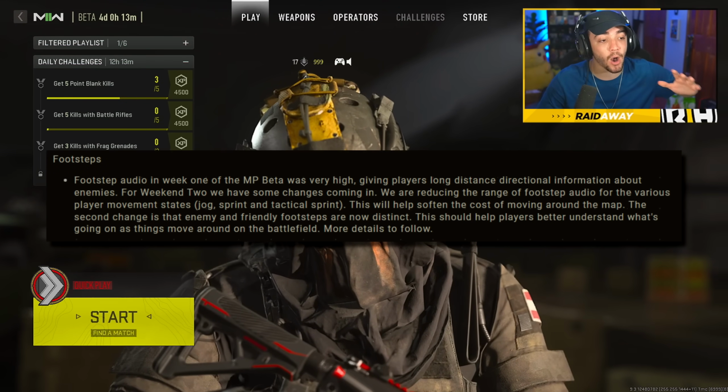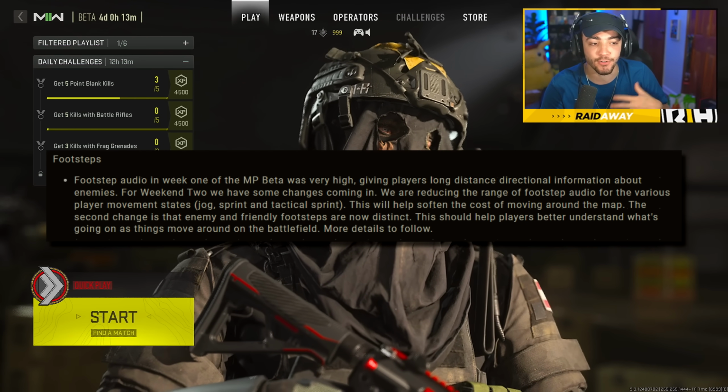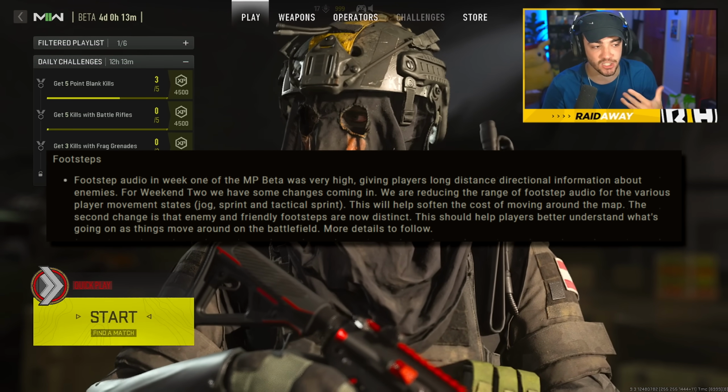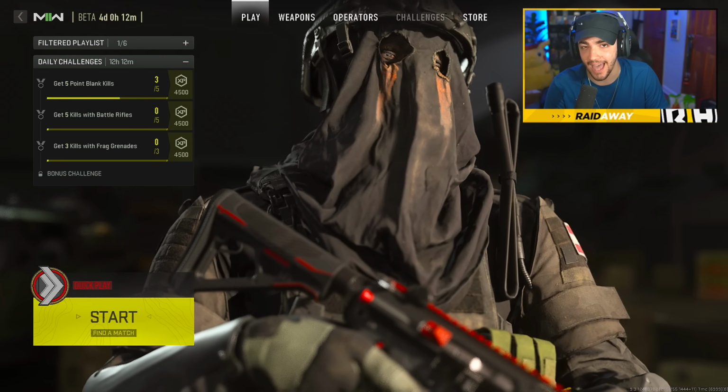They said footstep audio in week 1 was very high, and in this weekend of the beta, they have changes for that. They're going to be reducing the range of footstep audio for various movements like jogging, sprinting, tactical sprint, all that stuff. So I think I already kind of noticed that in the gameplay I just played.